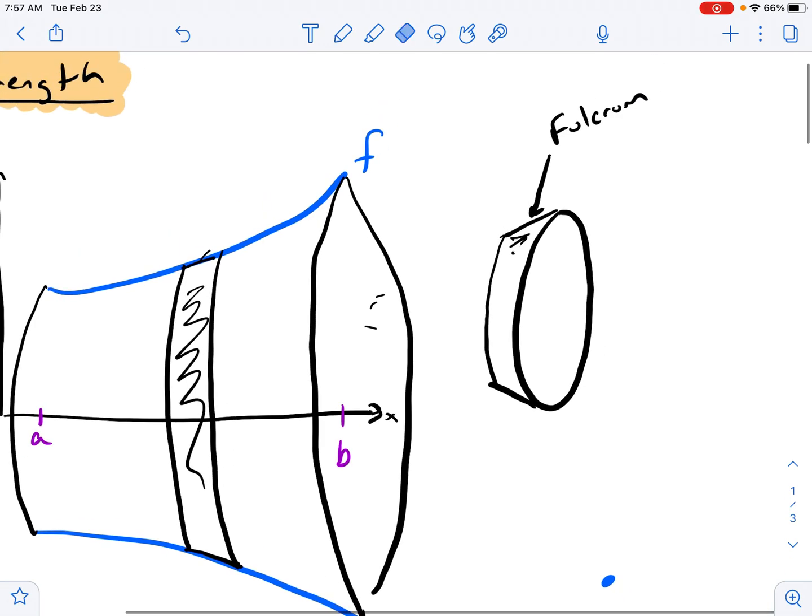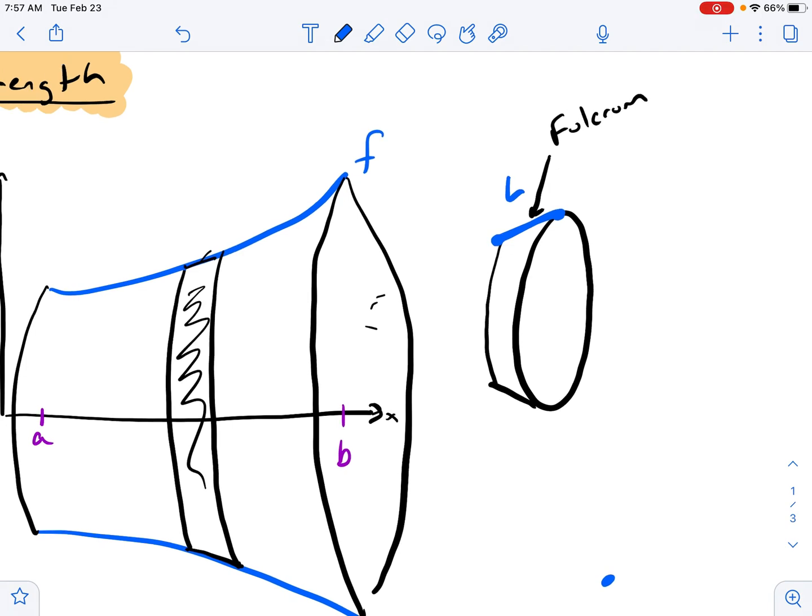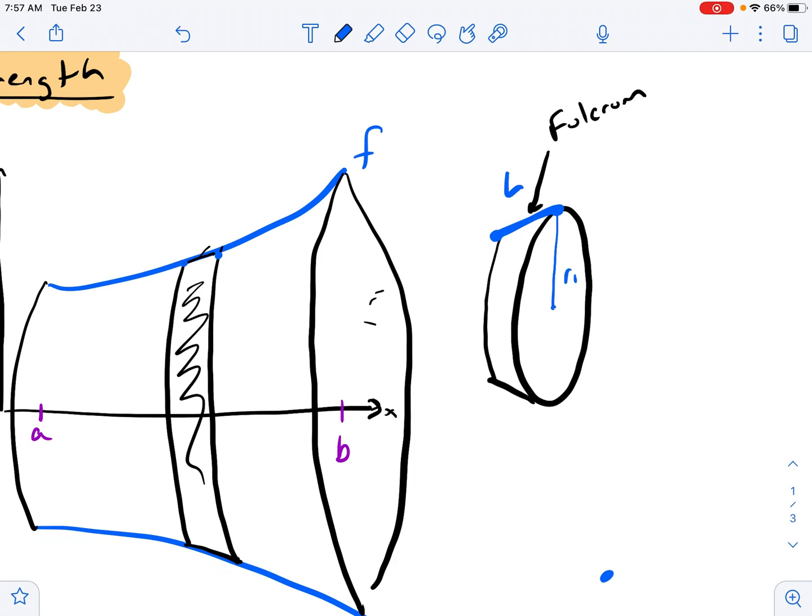So let's do some labeling here. I'm going to call this L. That's the length of the segment of the frustum, and that's going to approach 0 at the end of the day. Okay, we're going to have this larger radius in the middle. We'd have a smaller radius on the other side here. And it turns out the formula for the area of one of these is given by 2 pi RL, where R is the average of the two radii.